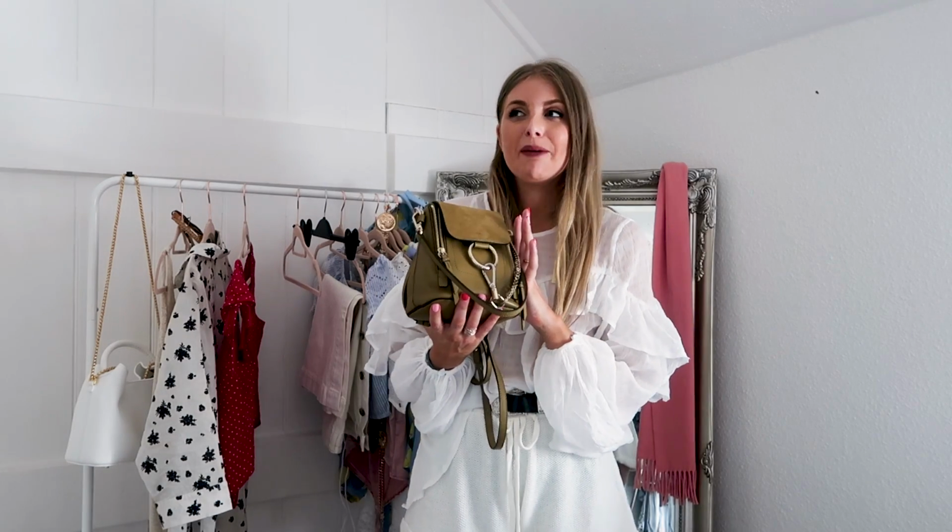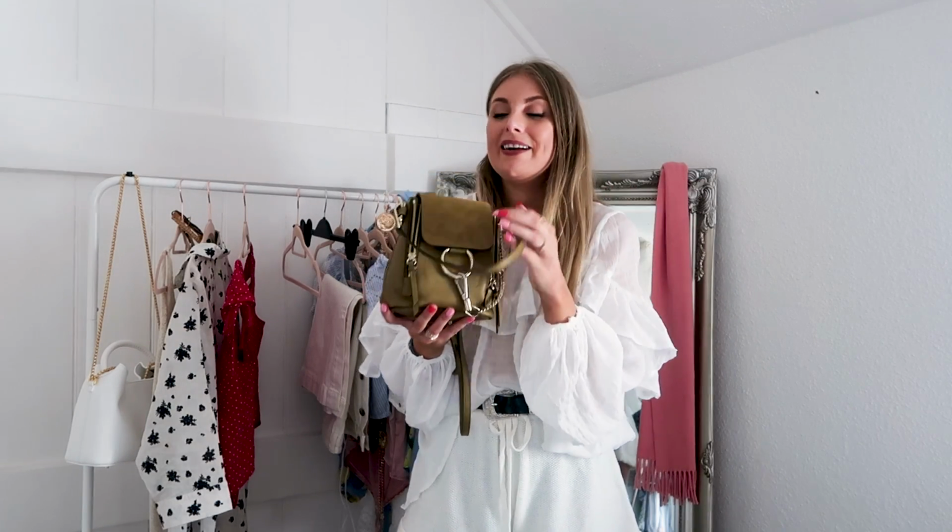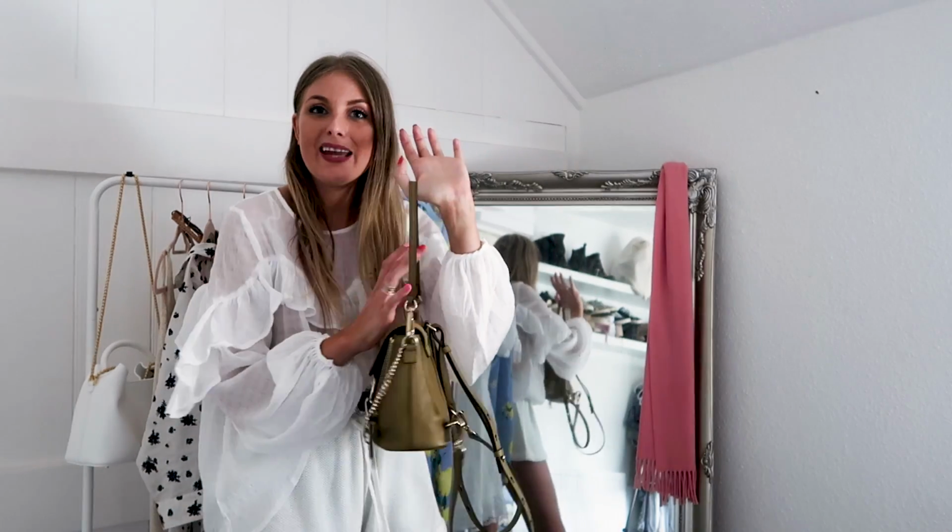And just to be completely upfront with you, they did give me a voucher. They gave me a voucher to buy a dress for an event, and literally, me being me, I went to Chloe first, saw this, spent the entire voucher, and then was like, guess I'm using my own money for the dress then. But I got an amazing dress from Diane von Furstenberg, and you will see it in my vlog. I'm not going to show you that one because that's the main thing, so make sure you watch my vlog if you want to see that.